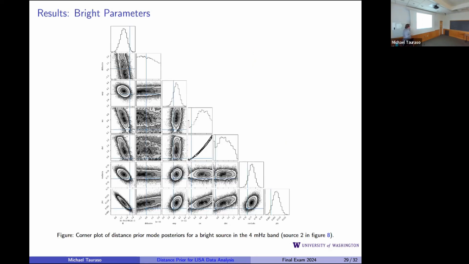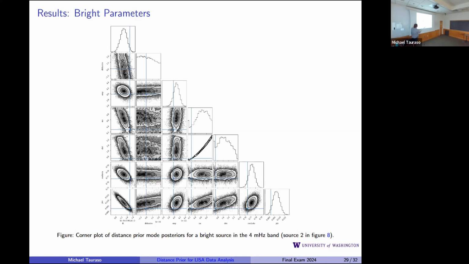And some of the features of this are, okay, the horizontal of this column is looking at DFDT astro, which is the F dot astro, the number that we expect to be 0. And it happens to be 0 for this source, but you can see the posteriors are not that great. We're not really coming up with a value for that source.